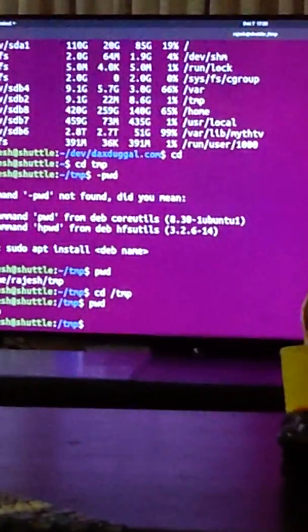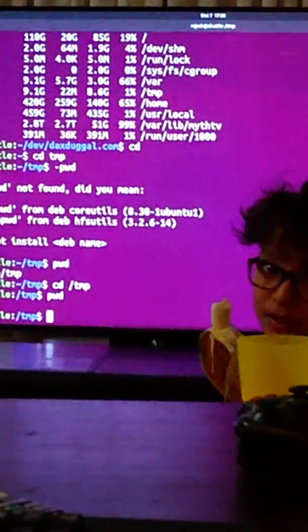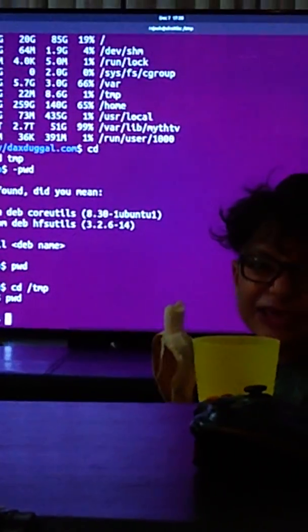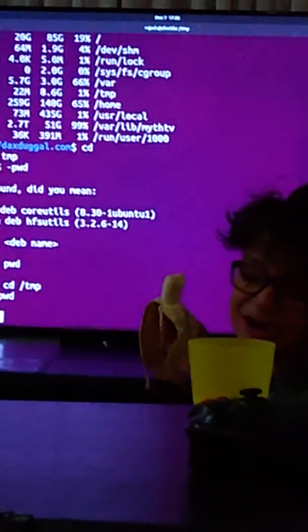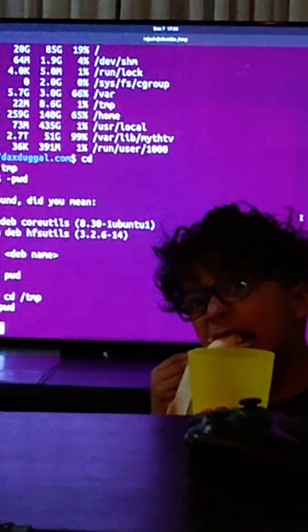Okay, Dax and Mallika, how do you make it print on the screen the word hello? Like on the console here, on this command line here? What's the instruction to make it say hello?